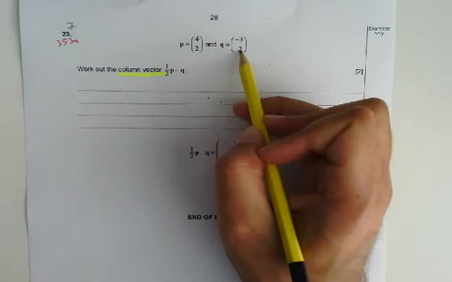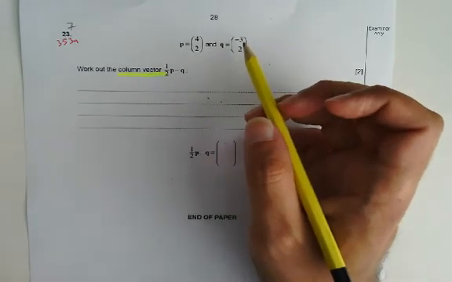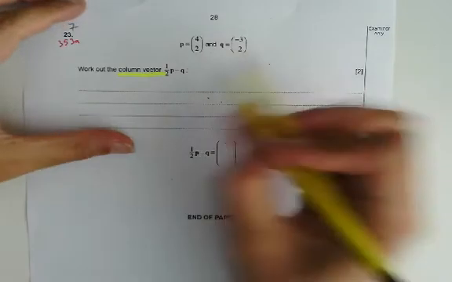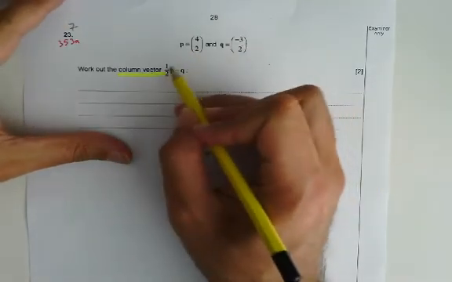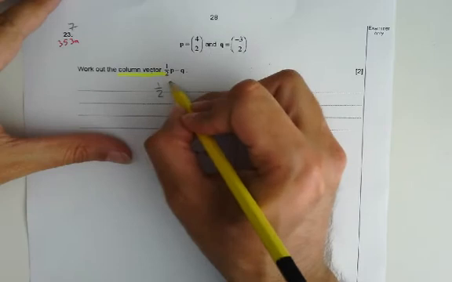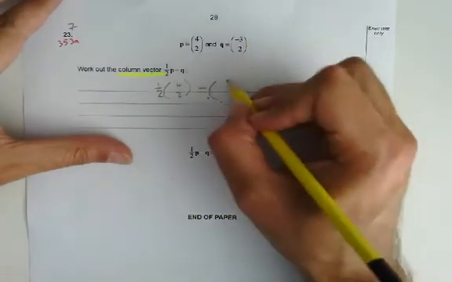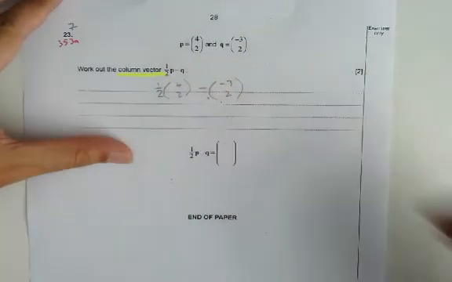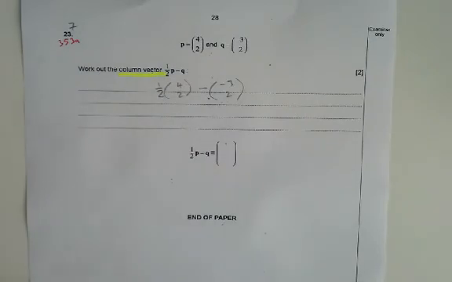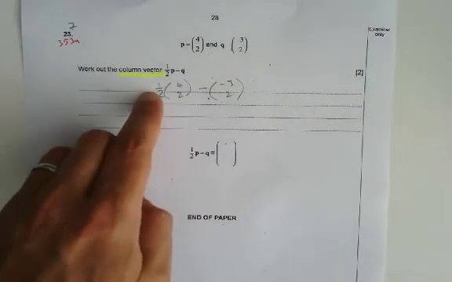That means 3 left and 2 up. Okay, they do not behave the same way as fractions. They're easier to deal with than that. What we have to do is we're going to sub these two vectors into this thing. So half of P minus Q, which is minus (-3, 2), like that. Okay, so the first thing we're going to do is times both of these numbers by half.